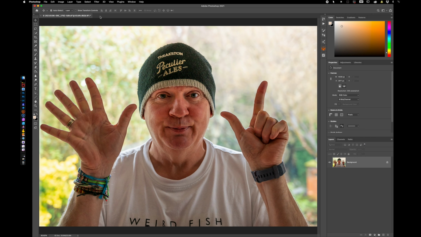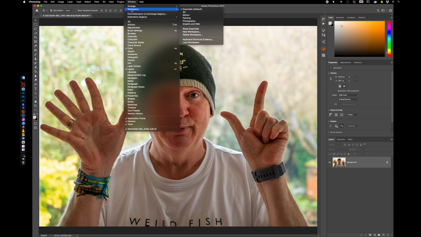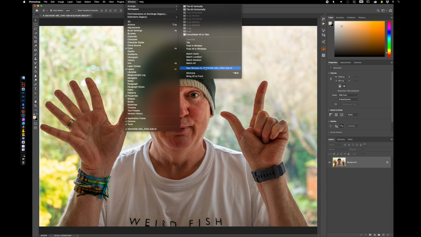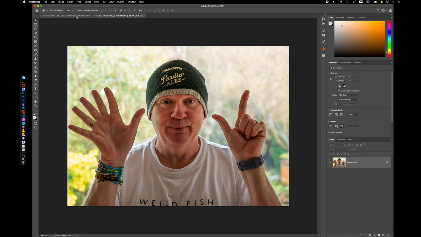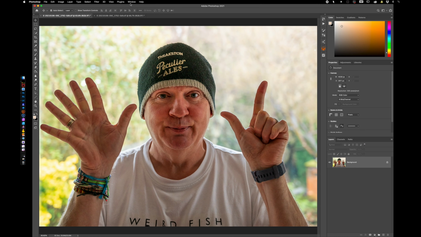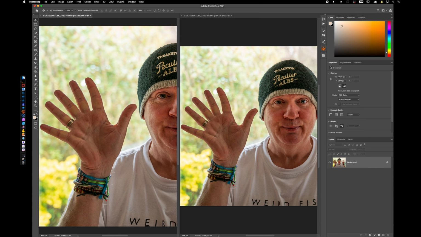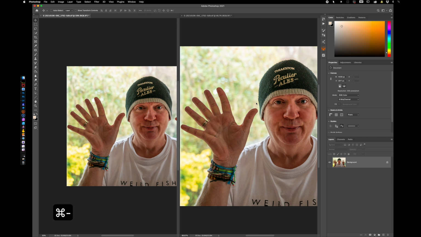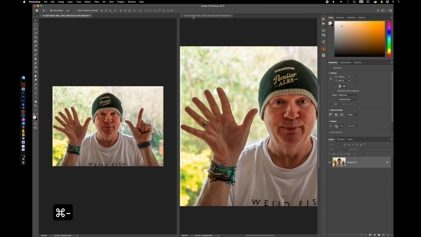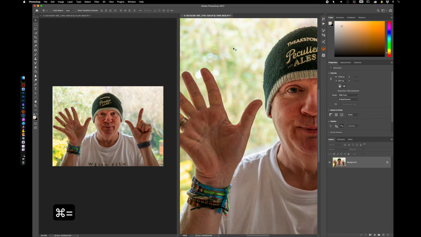And the first part of this, not necessarily frequency separation, is just a technique you can use to keep an eye on how things work close and wide. What I mean by that is if we come up here to arrange and we create a new window, so we've got two windows exactly the same, and then we go to window and arrange and tile up vertically. It allows us on this one here, Control minus, to have a zoomed out view, and on this one we can actually zoom in.